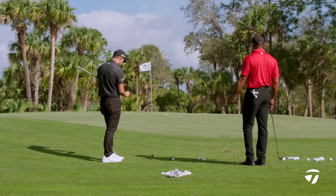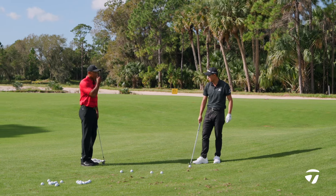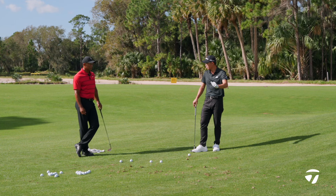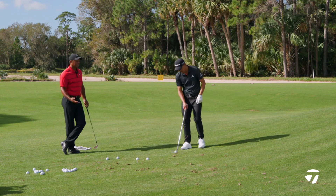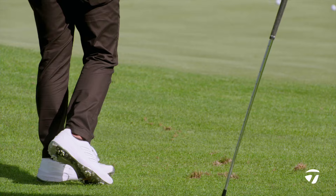I like to spin it, that's why I hit off the middle of the face all the time. I want to grab as much of the grooves as I possibly can to spin it. To me, you have more control when you hit it out of the middle - there's no guessing. Because sometimes out of the toe you can still catch a little spinner every now and again, but it is a softer shot. High toe is a soft shot, but out of the middle of the face, I feel like I'm spinning the ball more often than I am not.